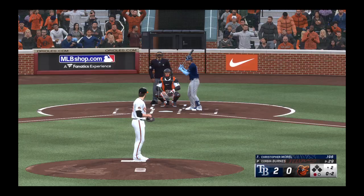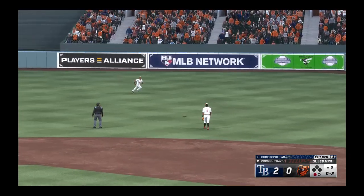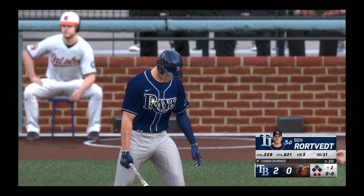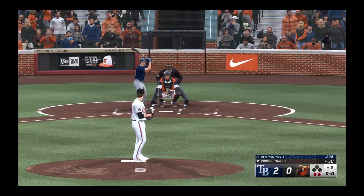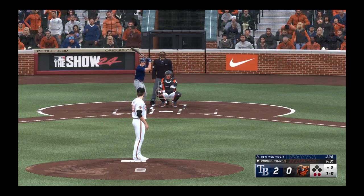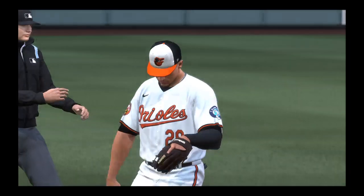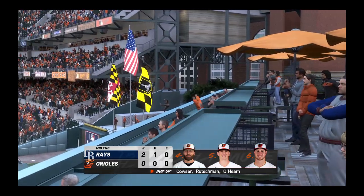Two runs across in the inning here at the top of the second. Out towards right center field. Mullins on his horse. Tracks it down for the out. And there's 2 away. And now the catcher for the Rays, Ben Wertvet. And the first pitch misses for ball one. 1-0. That one the other way. Brings it in for the third out. But 2 runs for him, and they jump ahead. Now to the bottom of the second. It's the Rays 2 and the Orioles nothing.